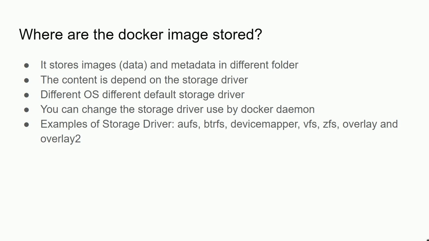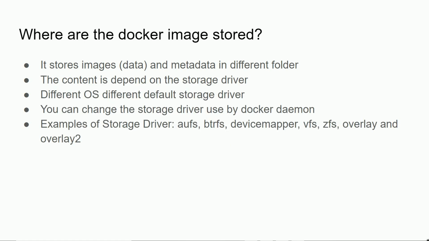The content is dependent on the storage driver. Different OS, different default storage driver. You can change the storage driver using the Docker daemon. Examples of Docker storage drivers are AUFS, BTRFS, devicemapper, VFS, ZFS, overlay, and overlay2. The main motto of storage is to store the data, and there are different storage drivers because of the variety of operating systems.